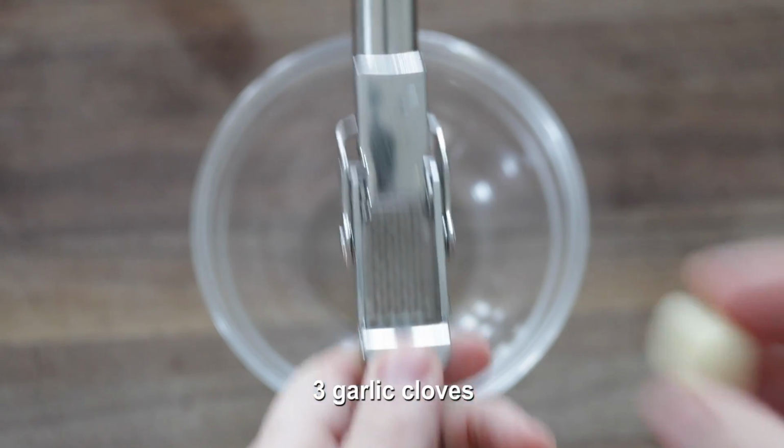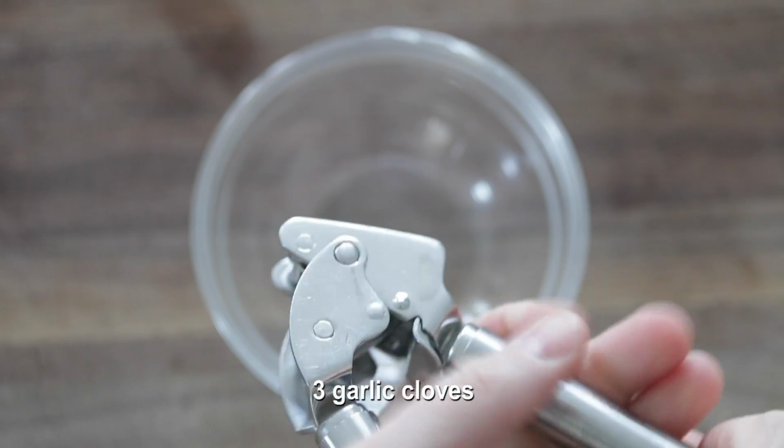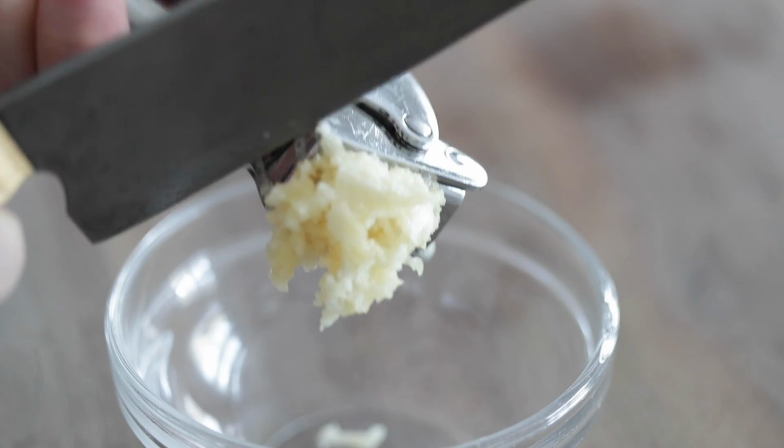And then you know me, after 25 years of dicing garlic, I'm going to run it through my garlic press. Nothing like it, my friends. Go ahead and press all of those garlic cloves through there. Use your knife just to get all of the goodness off there. We're going to set that bowl to the side.